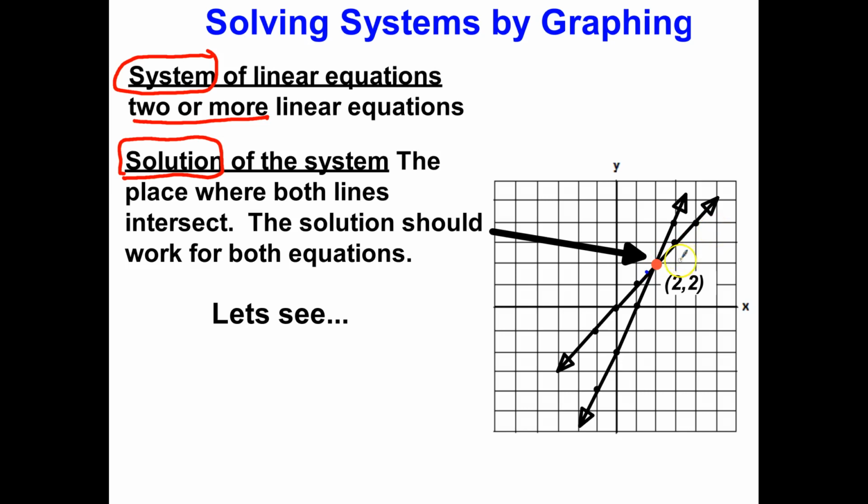Remember, input and output, everybody, something we struggled with for a little bit and then we got over it and we stopped struggling with easy stuff like this. Input and output. What we're saying is that if this is where the lines meet, where the two lines touch, then it's on both of the lines. And so when I input 2, I should get out 2 for both equations of the lines. So let's talk about this. Again, if you're having questions about that, hey, send me an email, send me a remind. Just don't sit there and pretend like you know what I'm talking about when you don't.